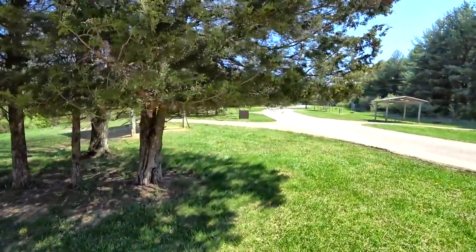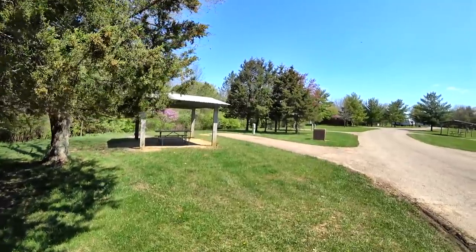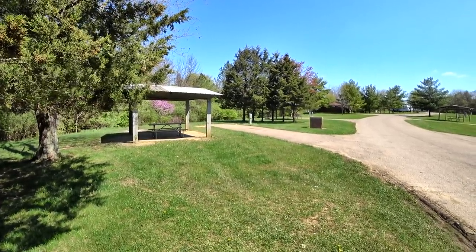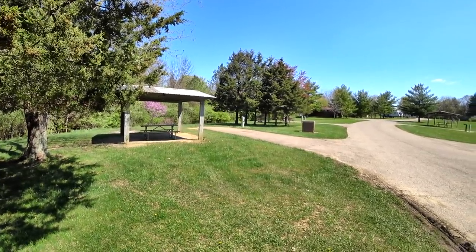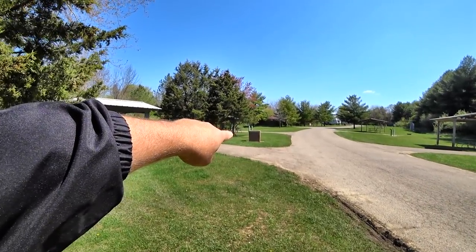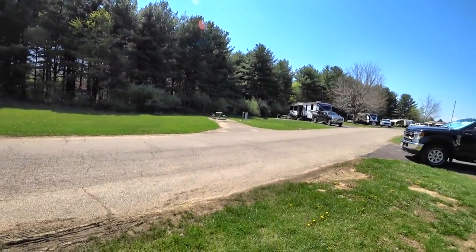There are three dump stations, I believe, here. Two for sure, but I think there may even be three. There's a shower house up there, and there's quite a few shower houses throughout the park because, like I said, this used to be, like Heidi said, almost a 300 site, 280 some site park, and there was just electric only at almost all the sites. So you can imagine what your water would be like. So they have a lot of these gray water stations that you can dump your gray water, and of course they have a lot of fills there also, to where you can fill your water container, whatever that may be.